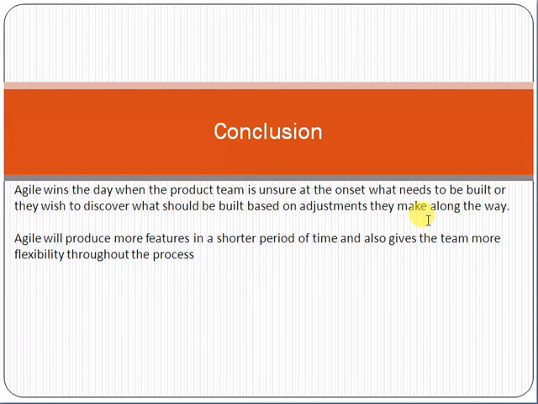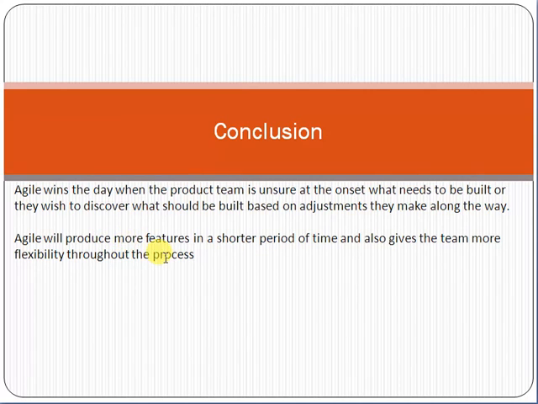So first thing first, if the requirements are very unclear, it is better to use the agile model. And the second thing is that if you know that you have to do adjustments with customer feedback, that you will receive customer feedback many times and you have to adjust the things, so things are going back and forth, you are giving the things and again delivering the things. In that case, it is highly recommended to use the agile model, because waterfall or traditional project management is not so flexible when the requirements are not clear and when things are going back and forth.